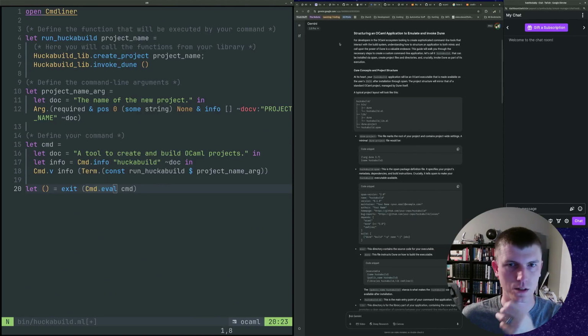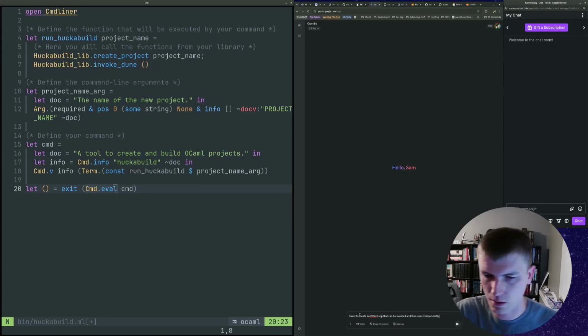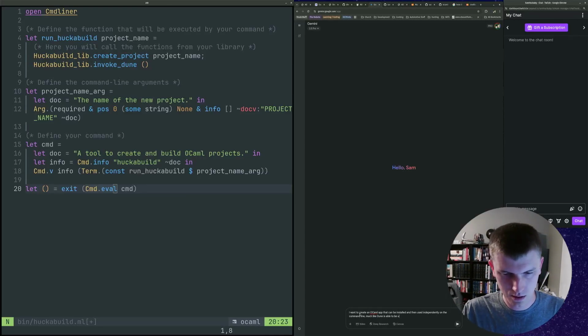Maybe we just need to ask Gemini. I want to create an OCaml app that can be installed and then used independently on the command line, much like Dune is able to be used.